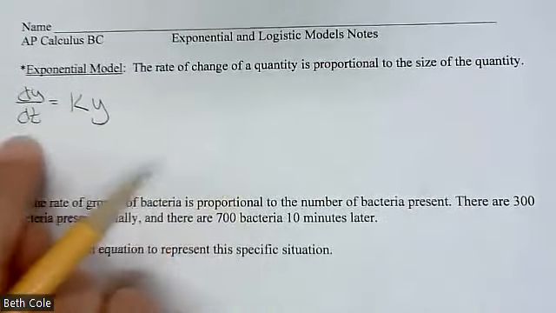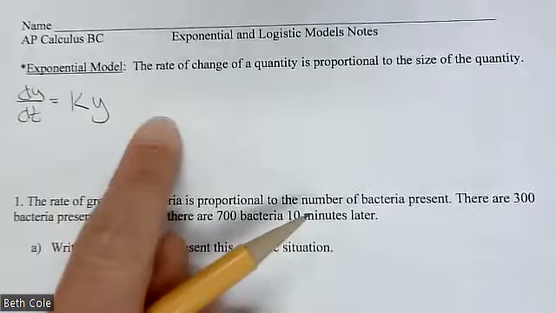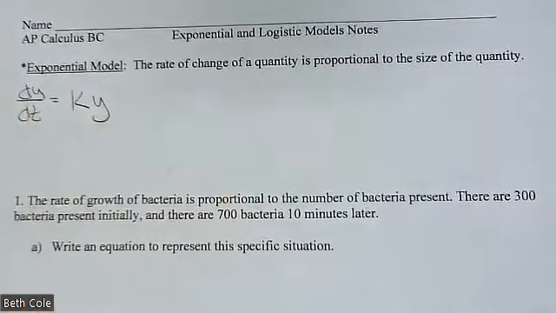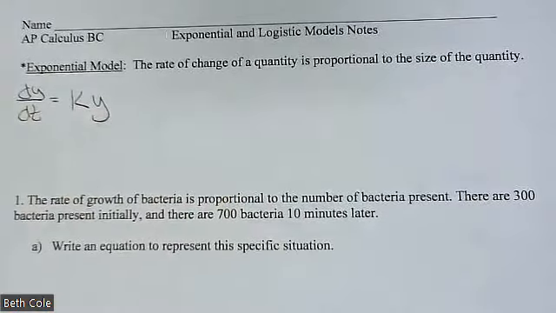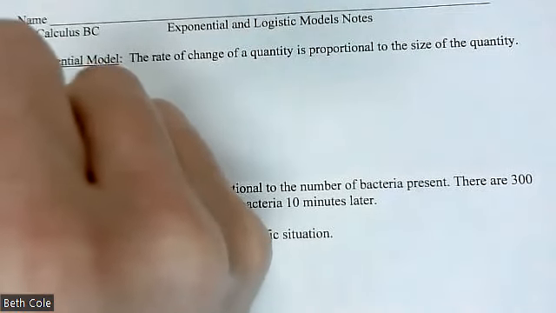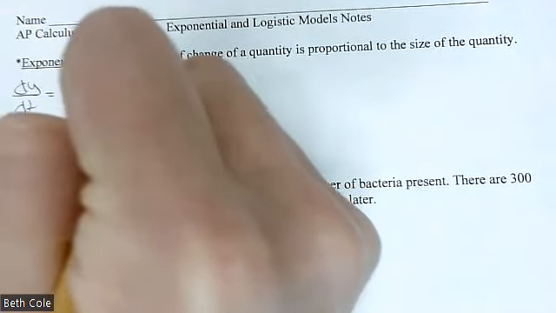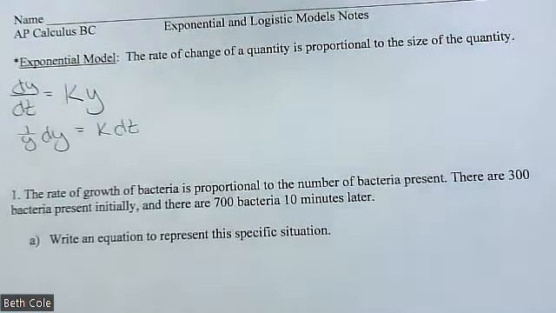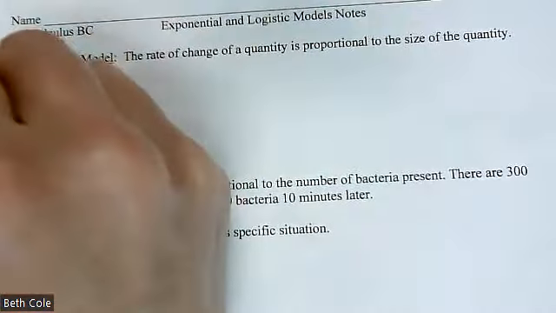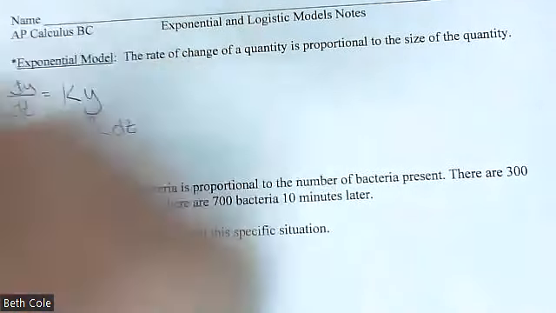So we are going to solve that differential equation. You want to move the Y to the left and the T to the right. So how would you move over the Y? Divide. So it'll be 1 over y dy, and then multiply over the dt, so k dt, and then we're going to do the antiderivative.